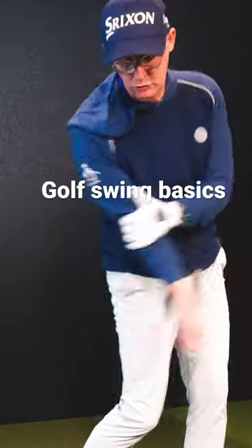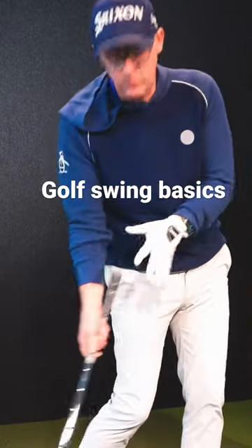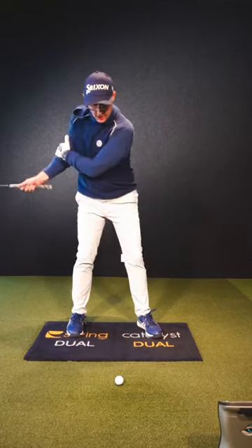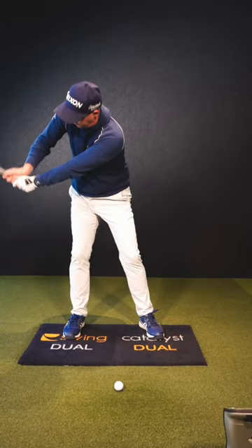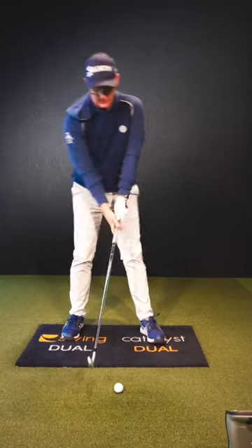The reason this drill helps people strike the ball better and get rid of horrible duffs, fats, and thins is it helps golfers move their low point forward, so they're more ball-then-ground in their feeling of strikes. Simply grab your trail elbow, half swings, pull that elbow out in front of you to get rid of the temptation to throw the elbow out and drop the club down early.